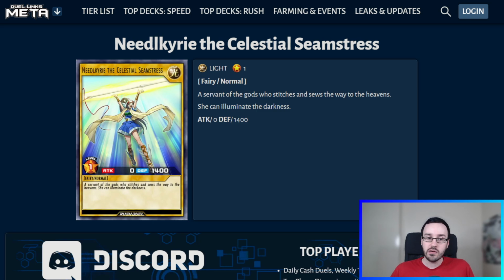This is just a 0 attack, 1400 defense, level 1, very normal monster. It's basically fine. Now, this also will let us trigger the skill, so if we normal summon this card, we can boost its attack to 1500 till the end of the turn, and we get that fusion search, which is pretty good. But what fusion monsters do we think we're going to be making?